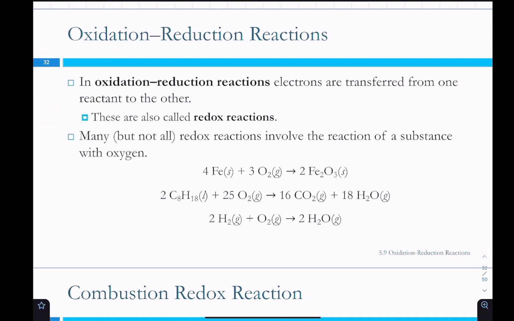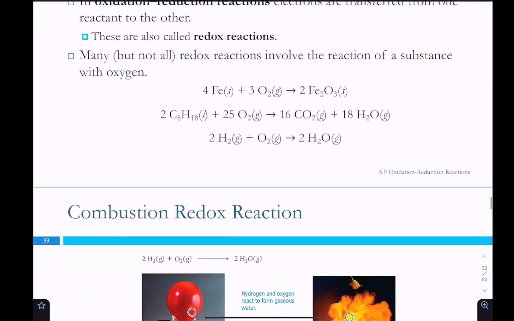In an oxidation reduction reaction, also called a redox reaction, just shortening reduction and oxidation together, they involve the reaction of a substance with oxygen. And as we'll talk about in a little bit, they also involve an exchange of electrons. And that's really at the core. But early on, when they were naming reactions, they called this whole class oxidations because they were reacting with oxygen. And generally, if something's being oxidized, you're adding more oxygen to it.